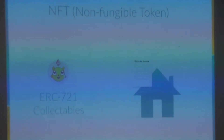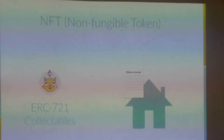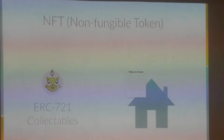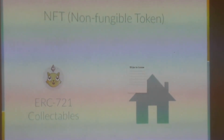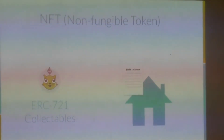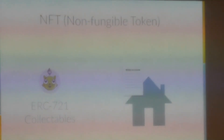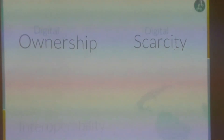I'll focus on non-fungible tokens. Does anybody know what that is? A non-fungible token — think CryptoKitty, or imagine buying a home. Fungible means I can trade you a dollar and you give me four quarters — there's a defined set where we can interchange that amount. Non-fungible basically says that can't happen. This is one thing; you're the owner of the thing. So if you buy a house, it's not really the money that you buy the house with — it's more like the piece of paper that says you are the owner of that house. What you get with this is digital ownership, scarcity, and interoperability.